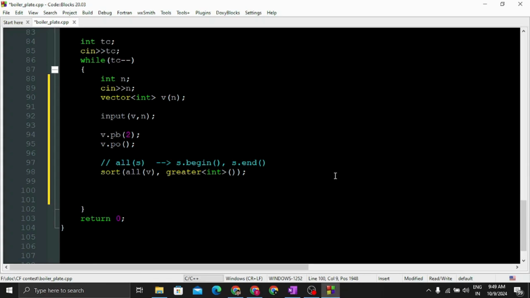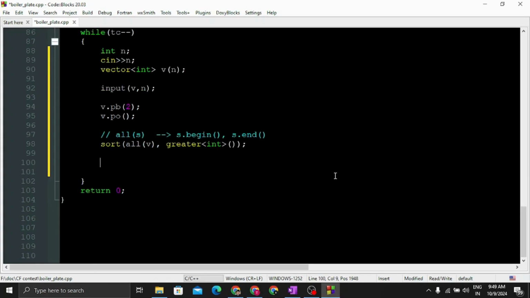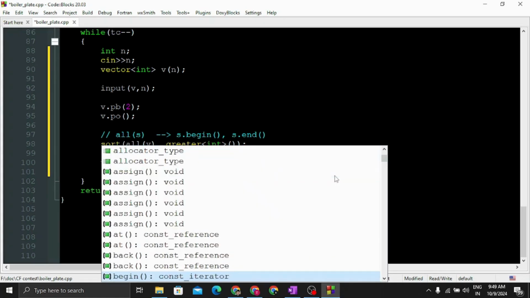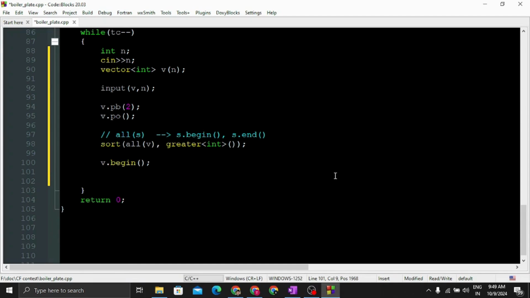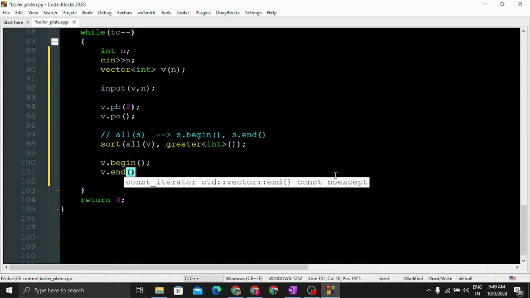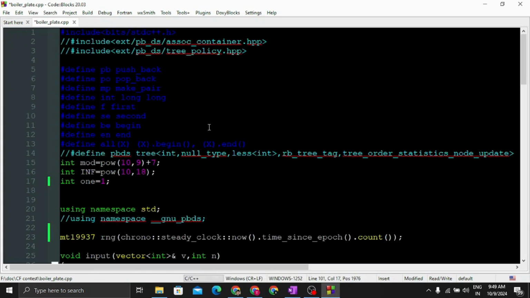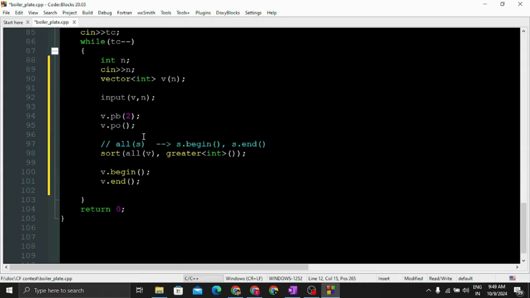So this was the thing about vector. One more thing, if you want the iterator to the first element of your vector, you always use begin, right? So this is fine, and for the end you use this. But you can also replace begin with be and end with en, right? This one is not very useful, even I don't use it much, but I'm just telling you for information. So I think this was all about vector.